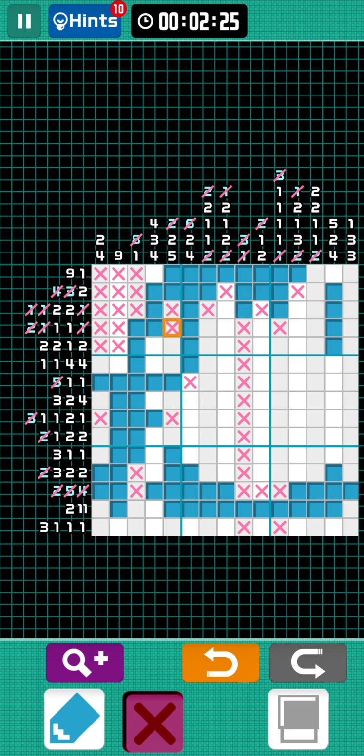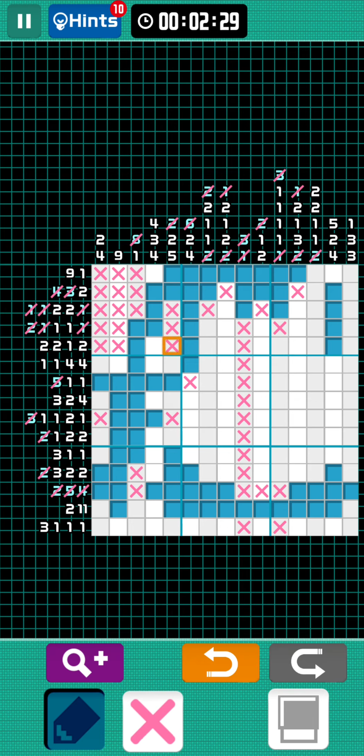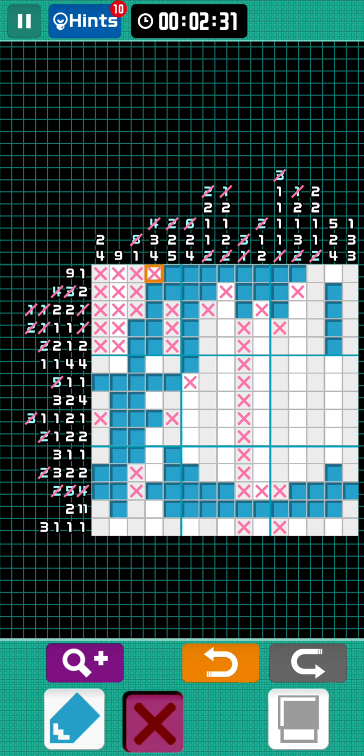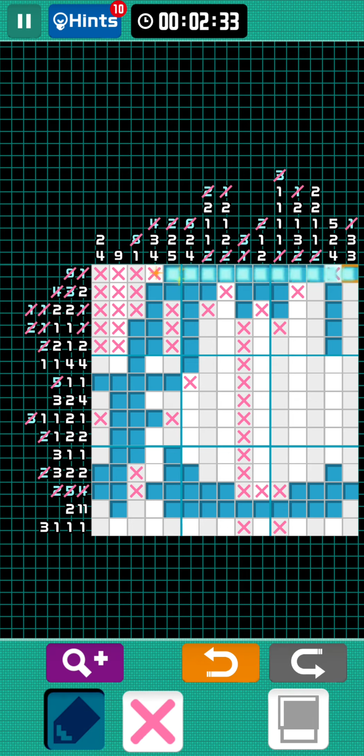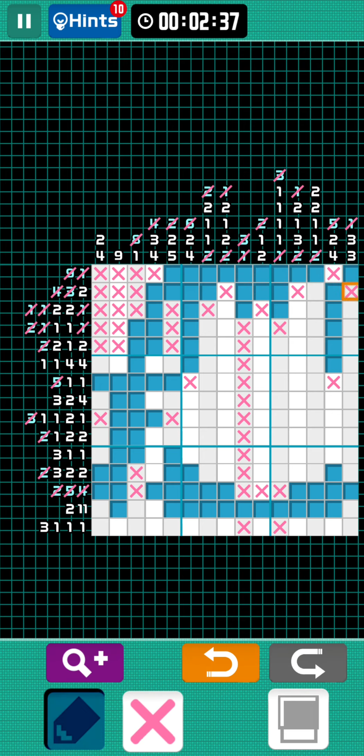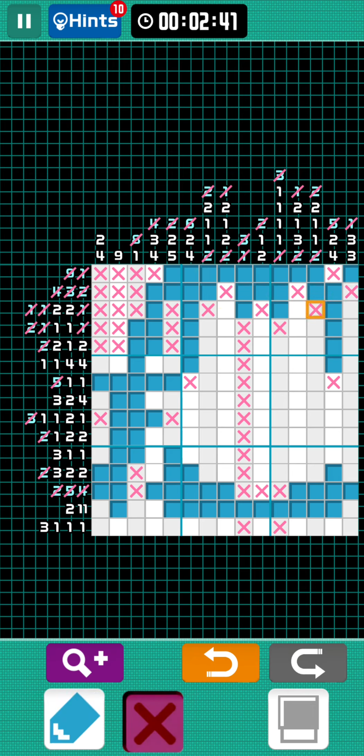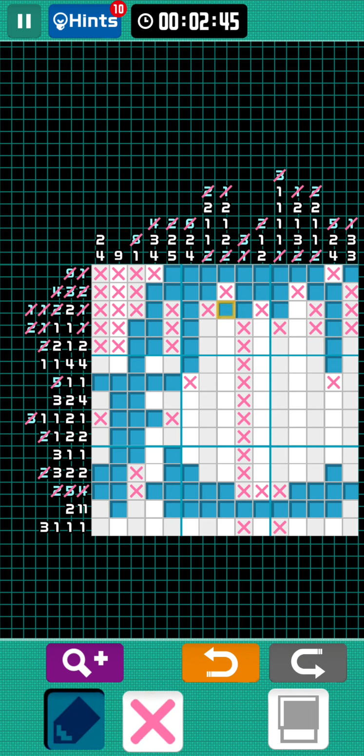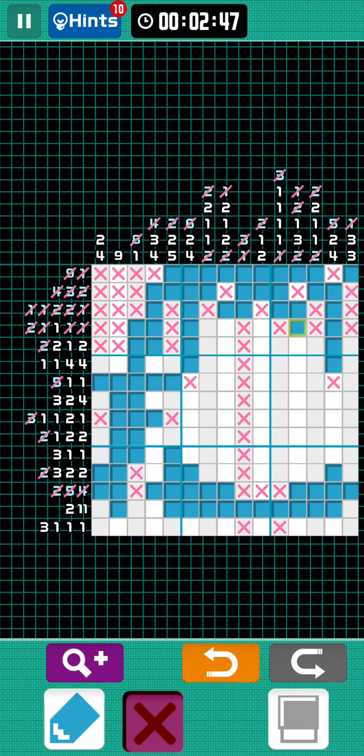Right, which also means these 2 are clear because of the 2, which means this one has to be filled in, which means that one can't, which means that's where the 9 is, that's where the 1 is, and that's where the point of the 5 is, which also means that's the 2, which also means that's clear, and that's a 1, as is that, so we can clear that. And these 2 go in, and then that means that 2 goes in.